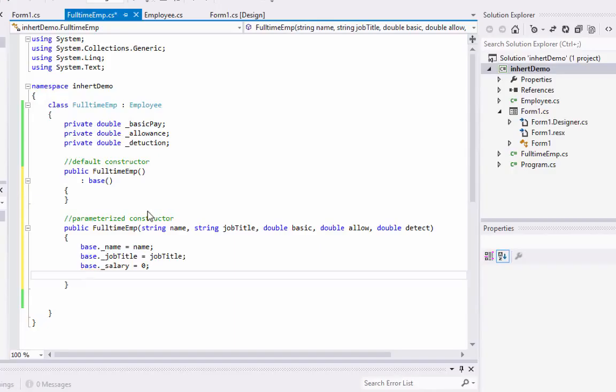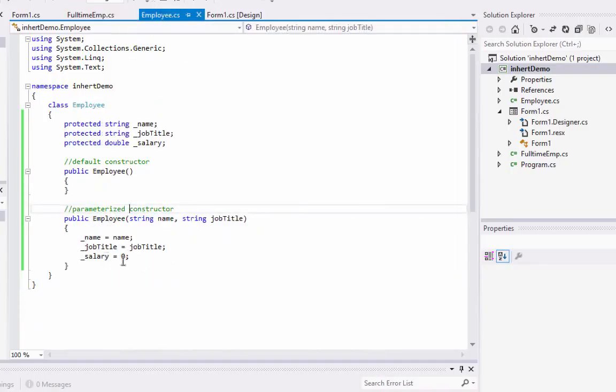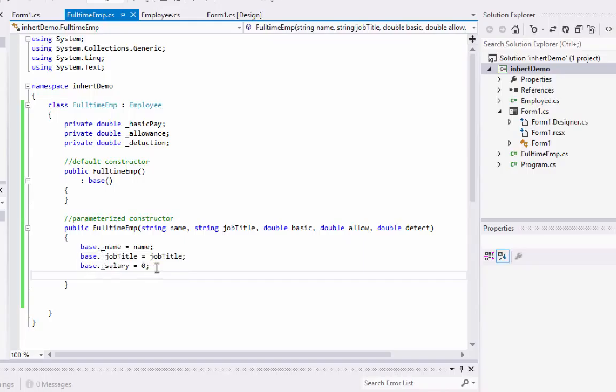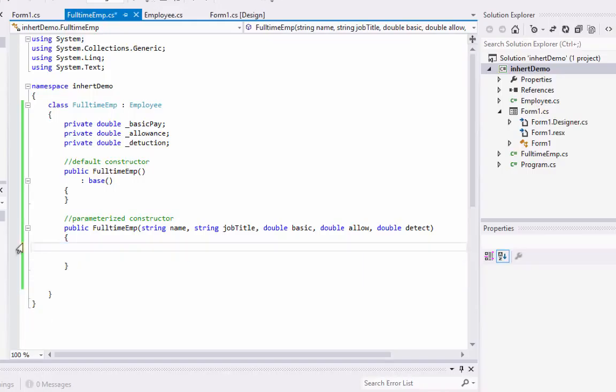I can do this, but we already have this code in our base class. So instead of rewriting all these things, I could call them using the base class constructor. So what you do is you put a colon, then base of.